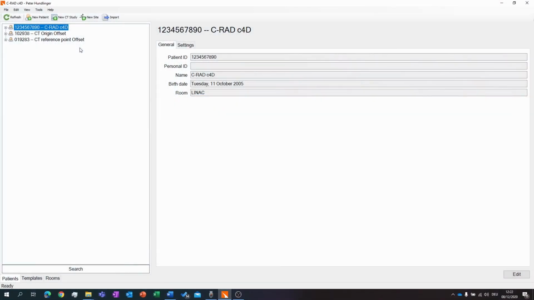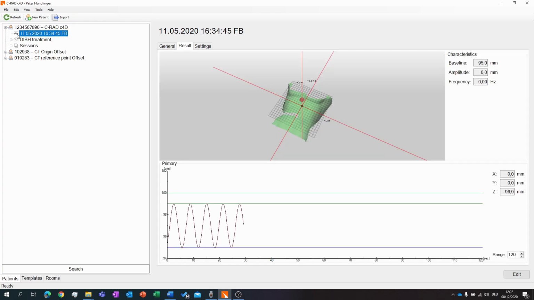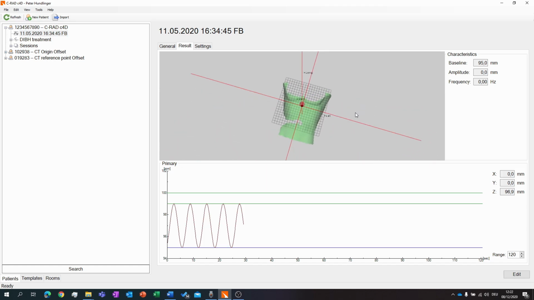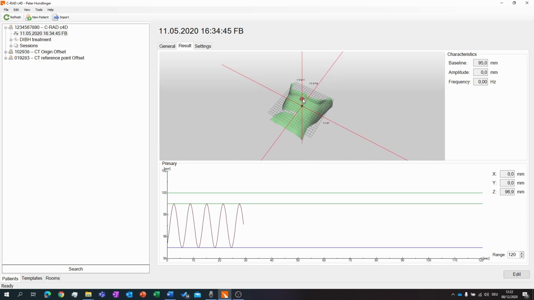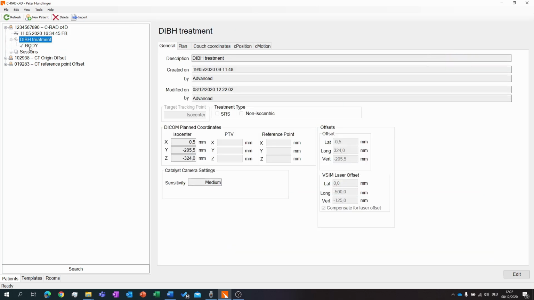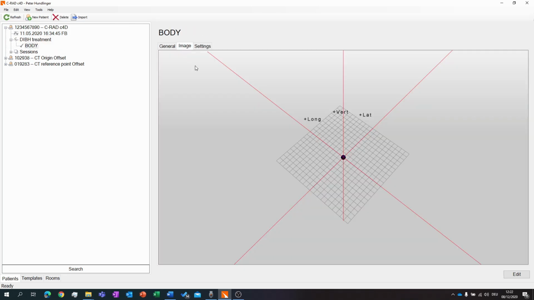Now quickly to some other prerequisites just for our understanding. We will see different surfaces in C4D, the Sentinel surface and the TPS surface. The Sentinel surface is the surface which you acquire during the Sentinel gating session, of course. You need this to choose the position of your primary and secondary gating point. The TPS surface is an external contour you import from your treatment plan to Catalyst.